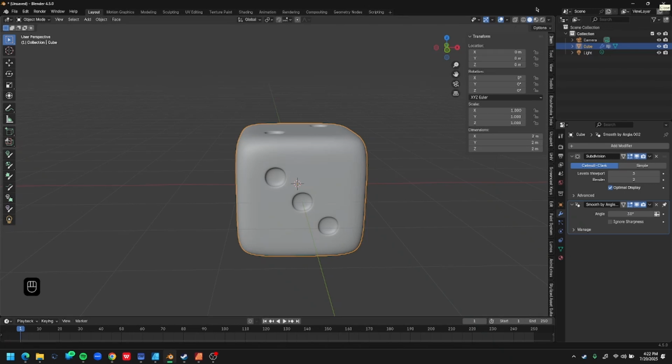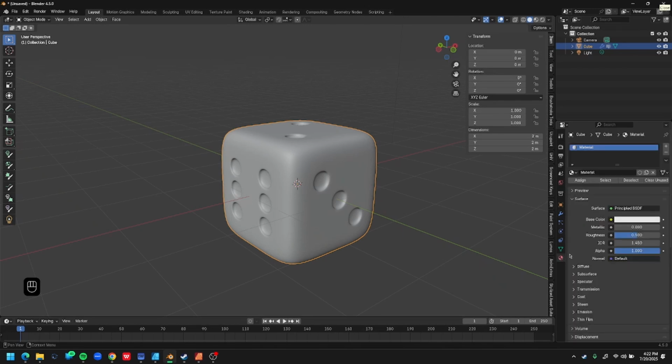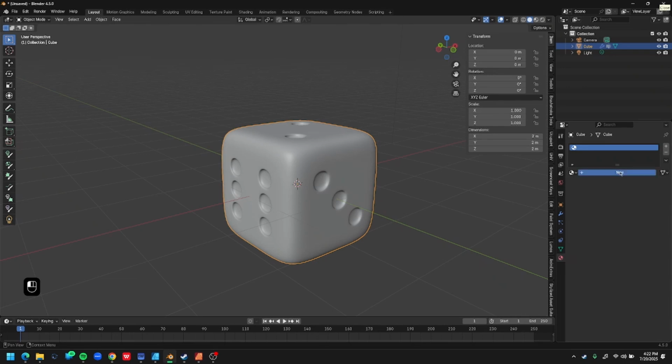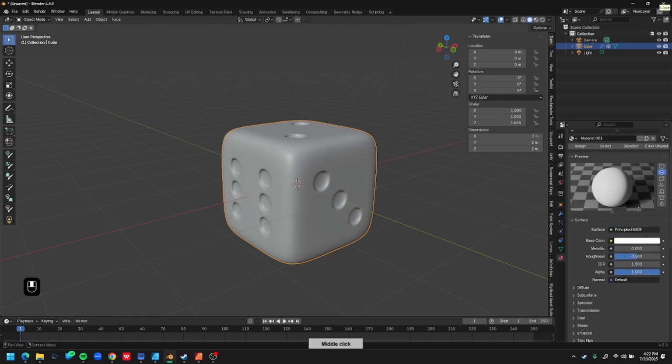So right now, what we have here is just the default material, only gray. So if you were to look at the reference of a die, it's very shiny, it's very sharp. And so what we want to do is go into our material settings. We're going to remove our default material and we're going to create a new one. And our base color is going to be white, right? And let's bring up a preview of what we want to see of the surface. So that's what that looks like.